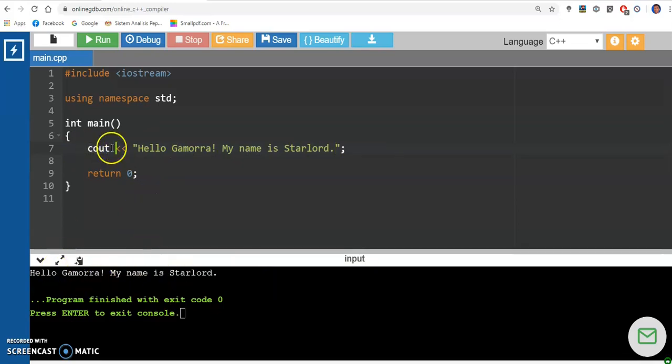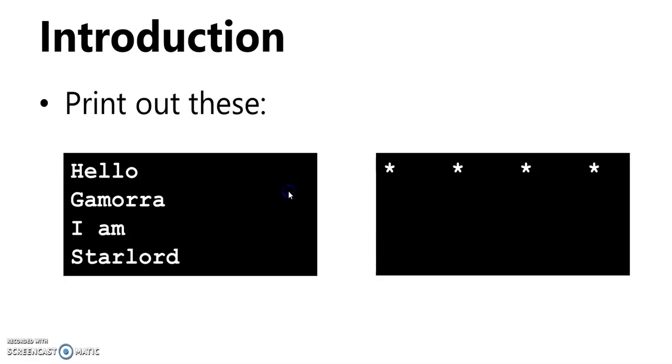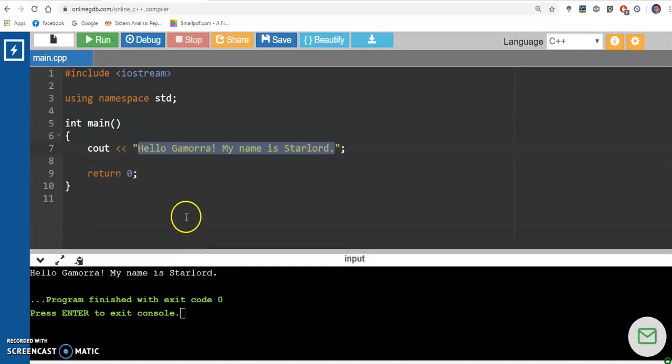Whatever you write here, this is the command cout. Whenever you use cout, whatever you type here will appear exactly as you type it there. But what I wanted for this exercise is for you to type it in different lines.